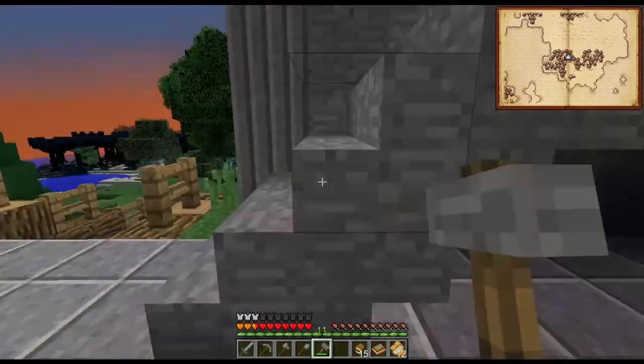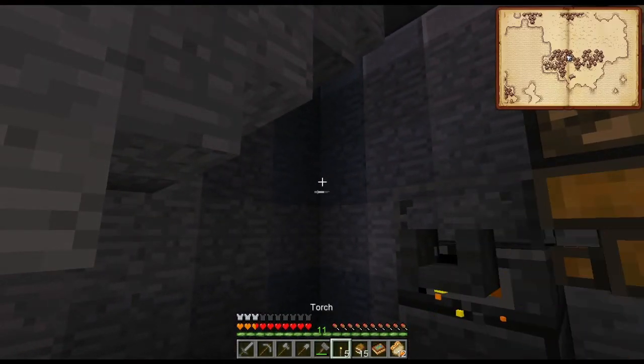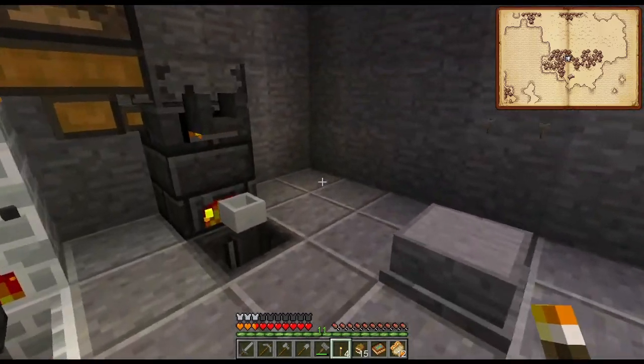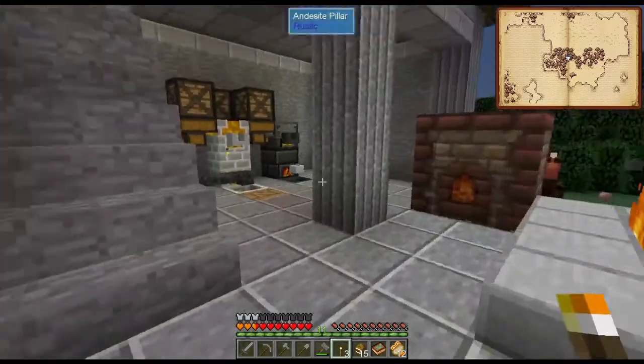The bronze is cooking up. Let me get some torches in here. I don't want anything spawning right now, so we'll just keep this area pretty well lit. I don't want to torch everything, but, you know, sometimes it's just going to happen.